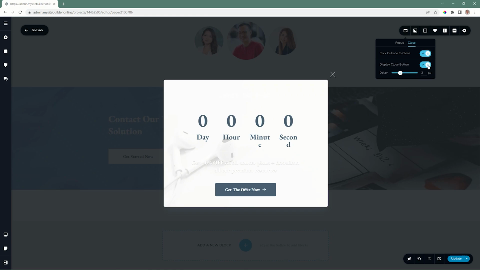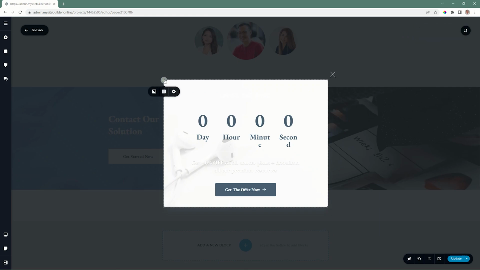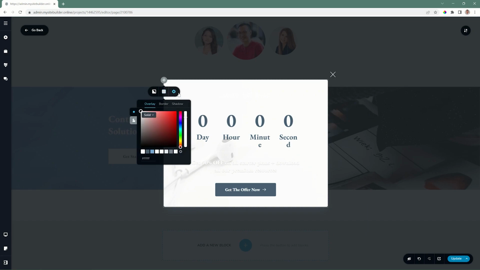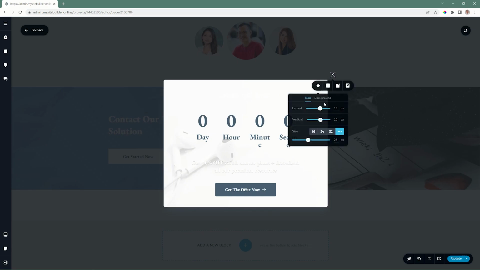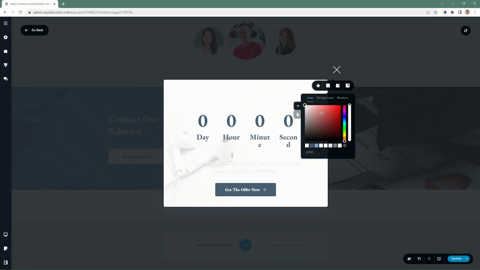Styling the pop-up is as similar as anything else you would build out. That happens within the canvas that is accessed here in the top left corner, and it has a background for images, color, and then the settings where you can bring in styling and effects. The other one is the closeout button. Select it, change the icon, change the position, and you can change the size. Also add a background and change out the colors if you want to.